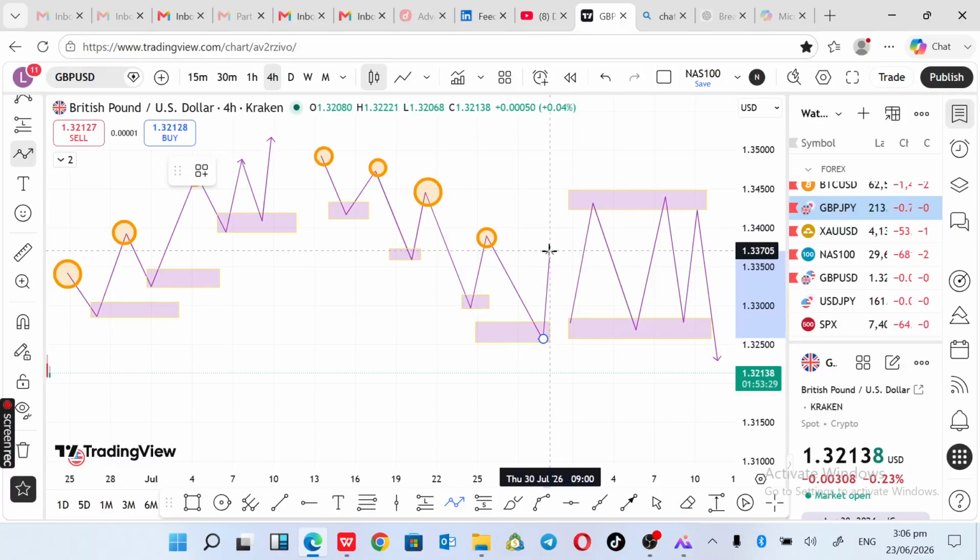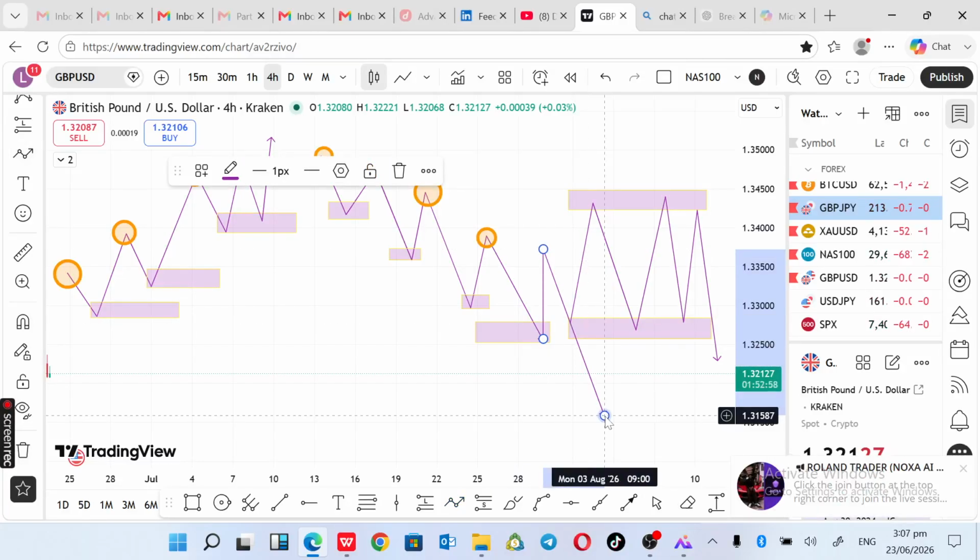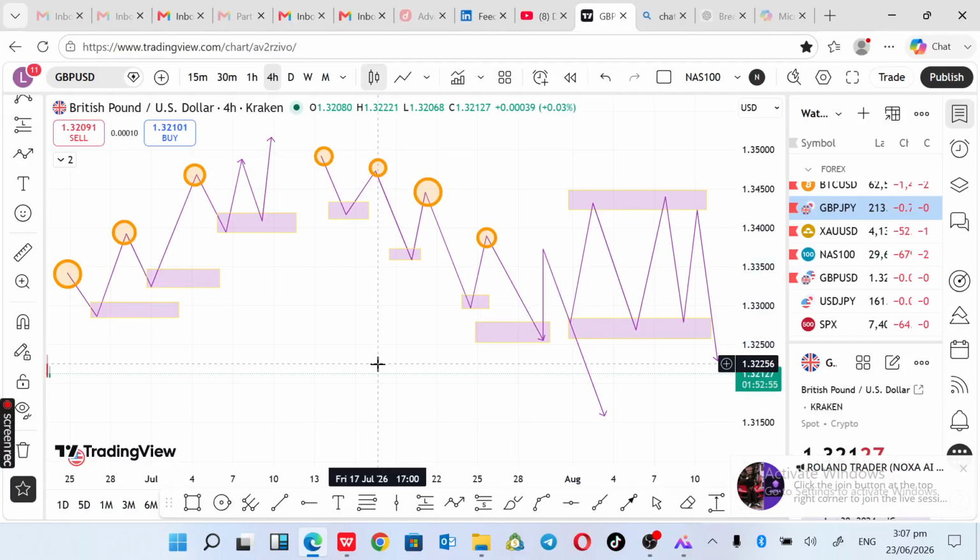So if it meets your confluence, let's say a candlestick pattern, and it gets to this level here, we call it resistance, but this is not a support and resistance class. But for those that know what support and resistance is, it gets to the support and resistance level. If you use candlestick pattern as your confirmation, let's say your only confirmation, then it forms like a bearish engulfing at this point. What would you do? You will take your sell because now you know, okay, this market is going to push down. So you would wait. There's a particular zone where you buy or sell on an up or a downtrend market.